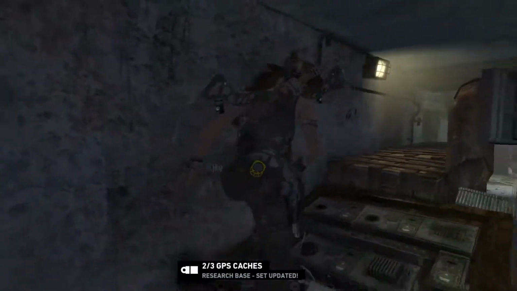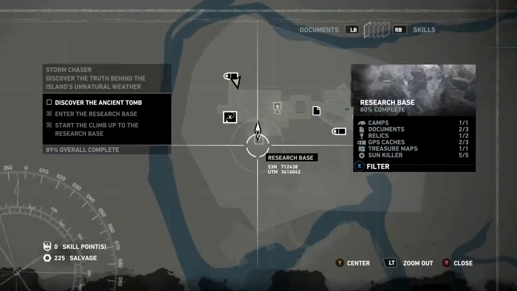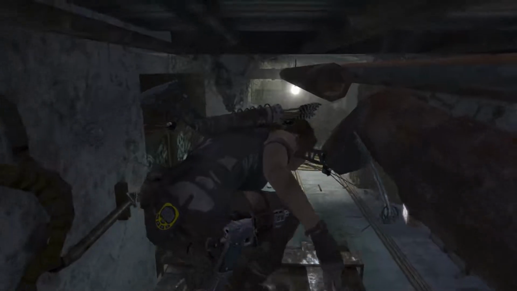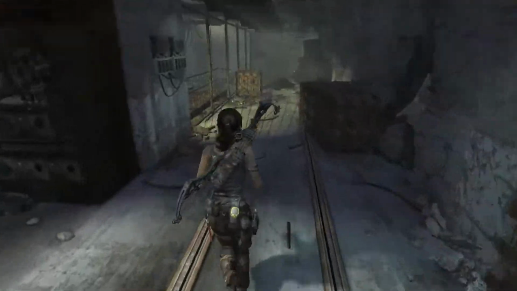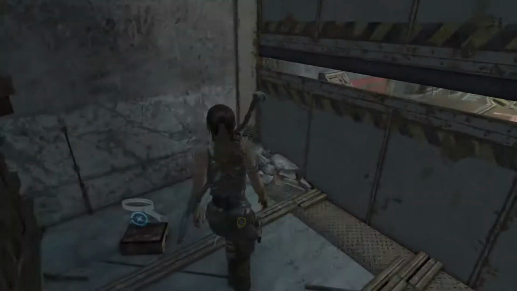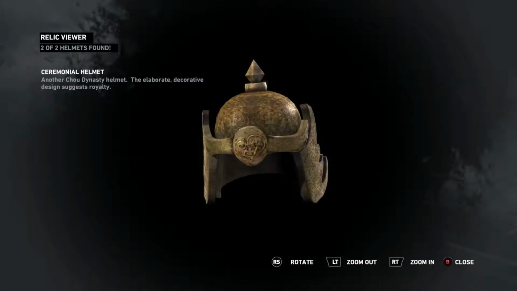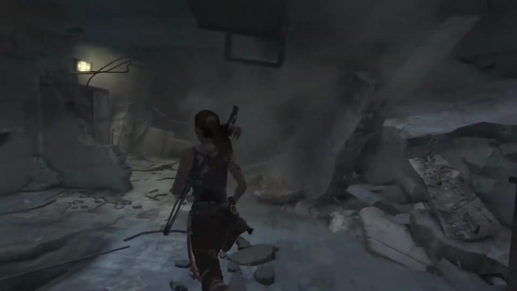Right, so there's another cache done. Let's have a look at the map again. So we need to get them there. Where is that? That's up that way. Okay, that's not what I want. There's something back here. I just saw it flash up. So, what's this? Another Chao Dynasty helmet. The elaborate decorative designs are just royalty. Ooh. For a royal head. Haha.